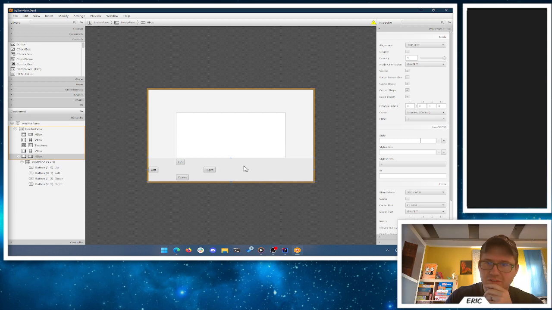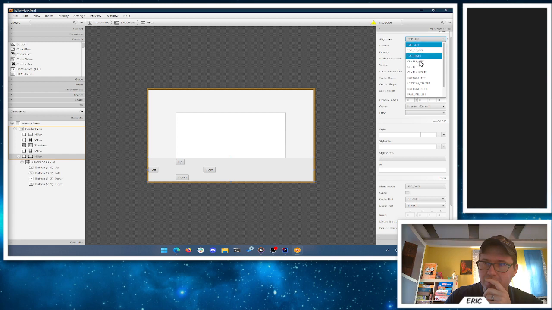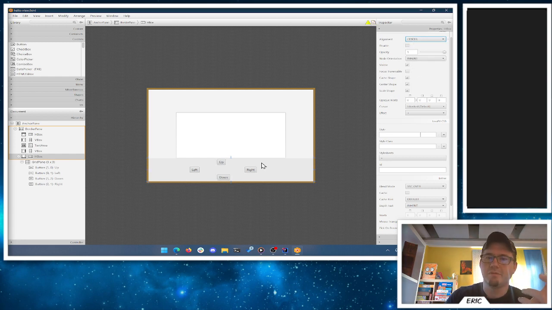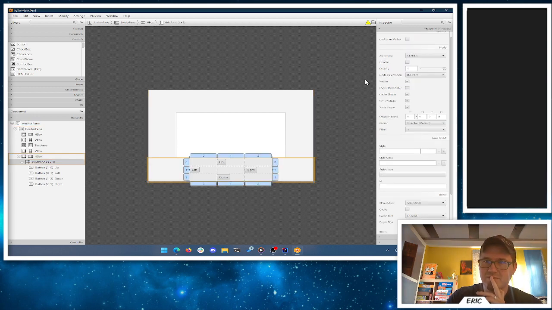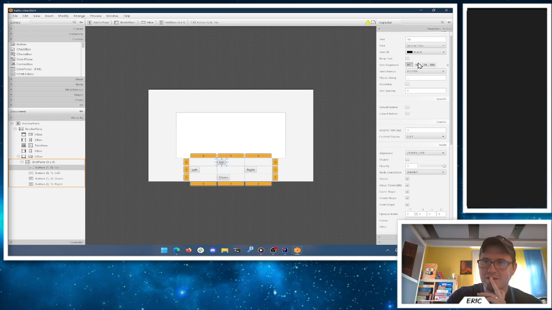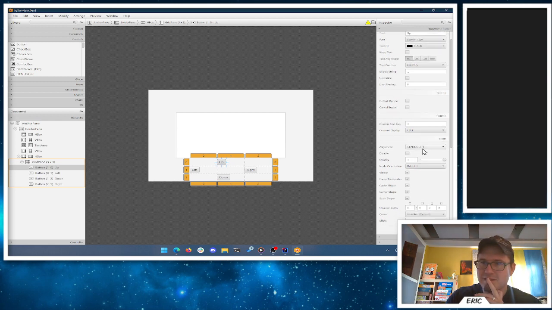Now, I wanted that to be centered in this horizontal box, and I'm not figuring out how to do that. Oh, there we go, center. Yeah, so we aligned this in the center of the vertical box there, and then each of these then should be able to... Why are they not centering? You have to change the alignment here again. That's the text alignment. Alignment, center. Center? It's not doing exactly what I want here. That's okay.